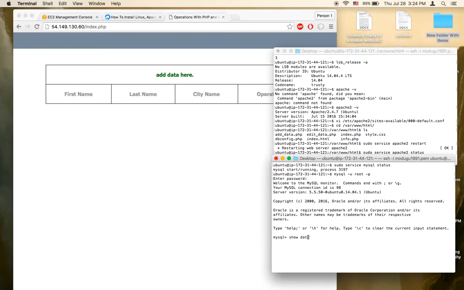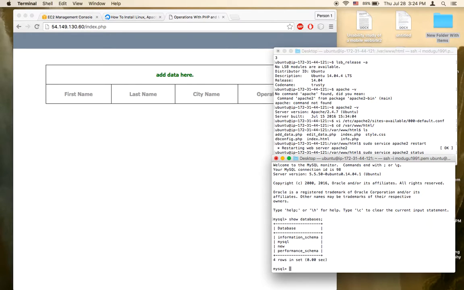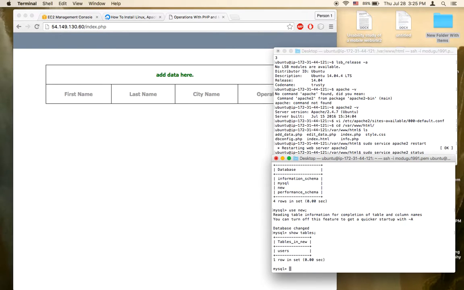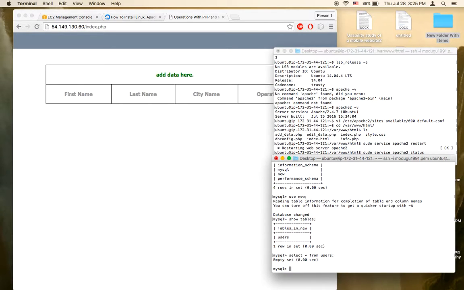Check the database that I have. Now switch to the new database. Check the tables. I don't have any data in this users table in particular.